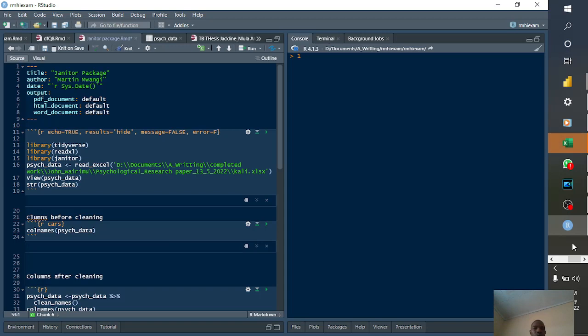We're going to introduce the janitor package in this tutorial. You're going to use three packages in this case: tidyverse, readxl, and janitor. We're going to do three things. We're going to clean columns using the janitor function called clean_names, and we are going to explore data using a janitor function called tabyl, and also using a base R function called table, and see the differences. Then you're going to do one bar graph for the visualization.